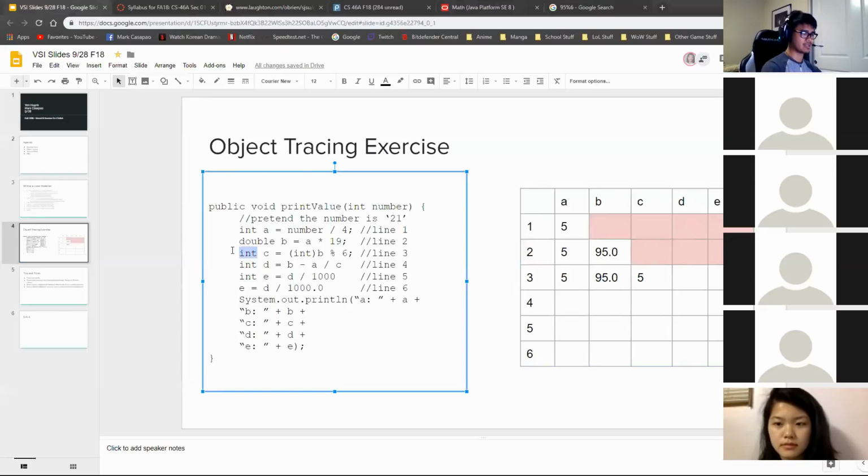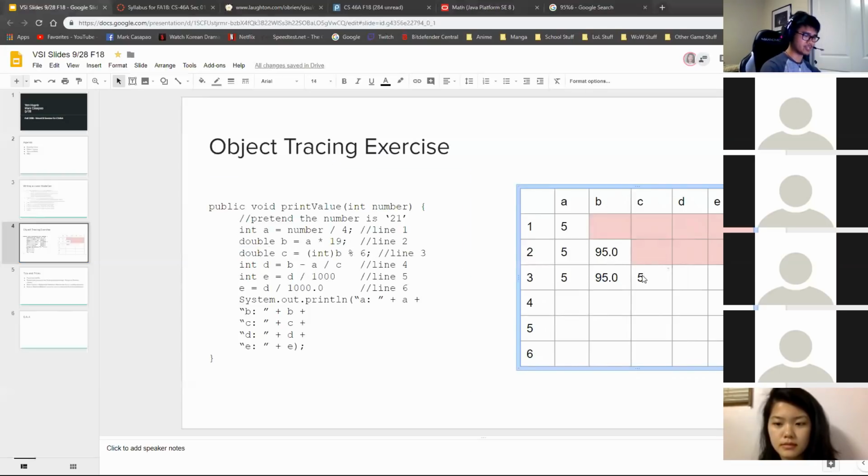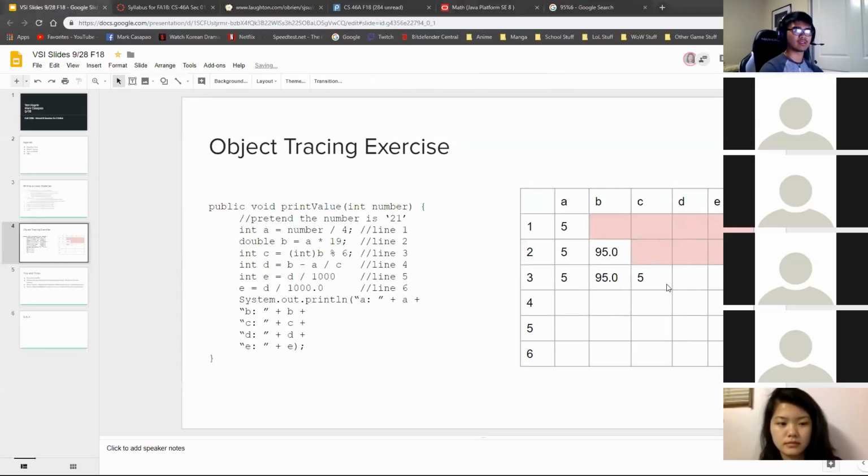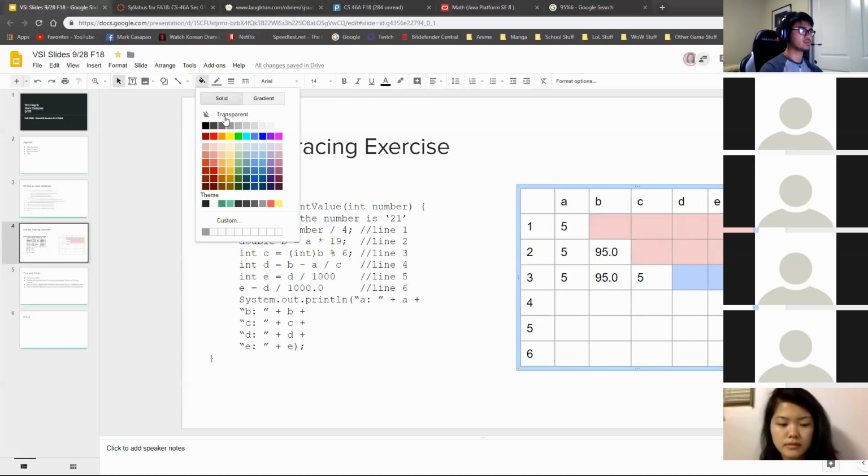If it was a double, then of course, for sure, it should be 5.0. So watch out when she's listing types, like that. Okay, so I'm just going to do these next 2 parts.